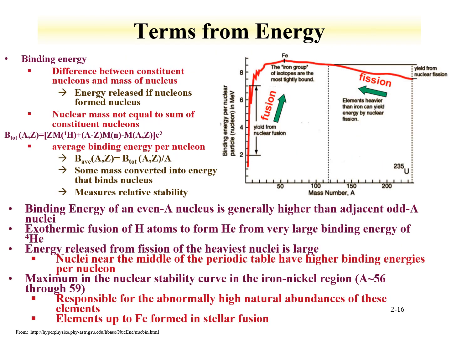There's a term we've already introduced, binding energy, that comes from these energetic terms. Binding energy is the difference between the constituent nucleons and the mass of the nucleus. So if I think of a nucleus, it has so many neutrons, so many protons. I can determine the mass of that nucleus. I know the mass of neutrons and protons, and I can compare the two.